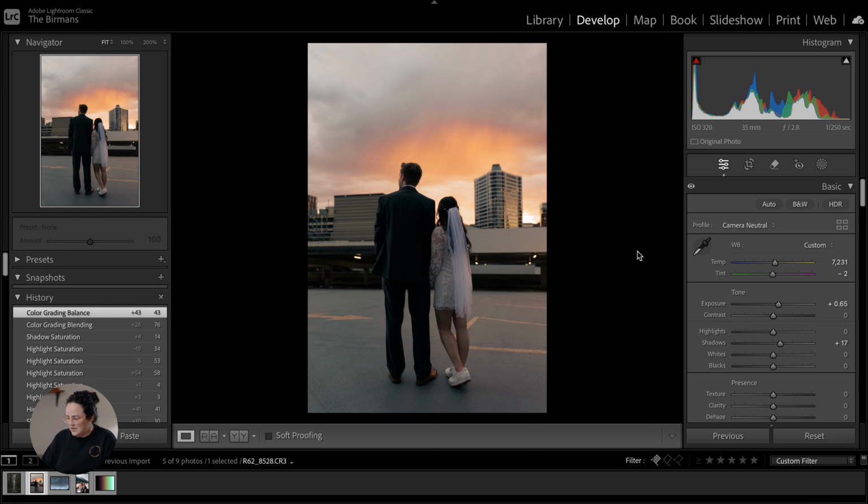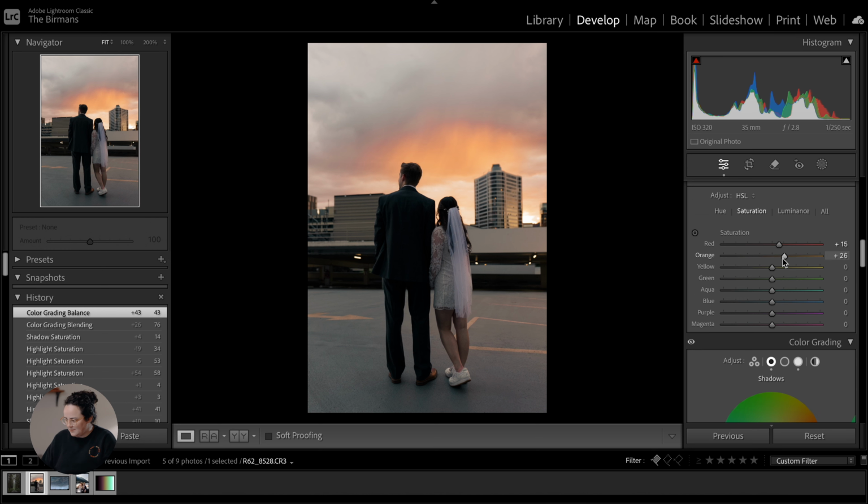right after sunset. I'm going to go back to HSL really quick, and I might bring up some of my sliders a little bit more here and see what we get. Let's see what happens if I do mess with blue. You know what I'm going to do? I'm going to bring it up and then bring luminance down. And yeah, go in the teal.